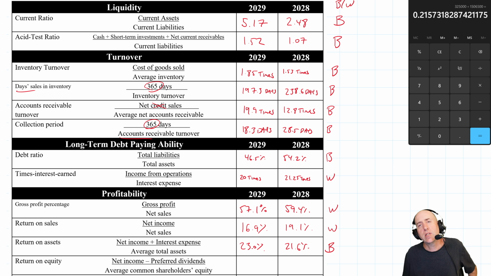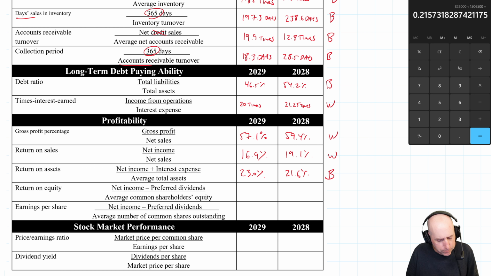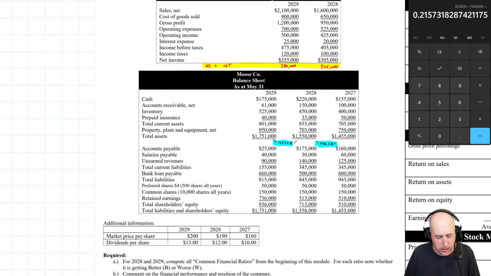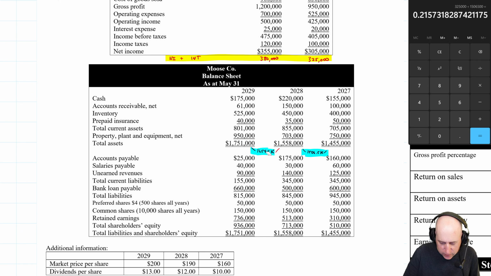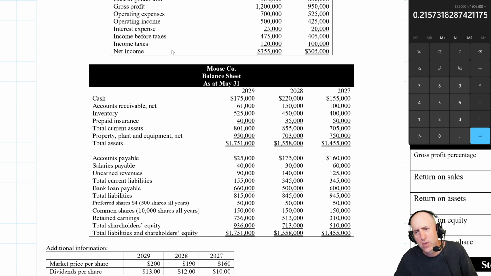Now, again, you would be interested not only in how this company is doing compared to itself last year, you'd want to know industry competitors for all these ratios, to get a feel for it. ROE, return on equity, is net income minus preferred dividends divided by average common shareholders' equity. The concept of preferred dividends we covered two chapters ago, Chapter 10, I'm going to say.